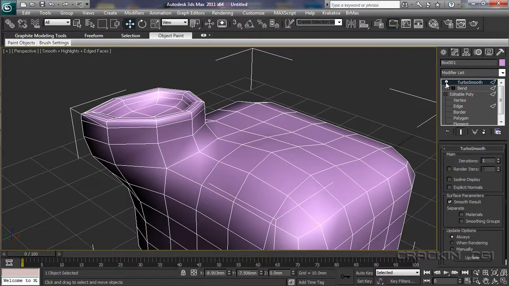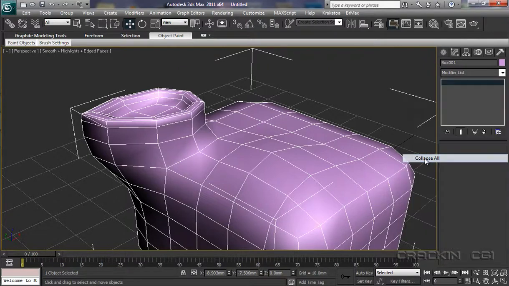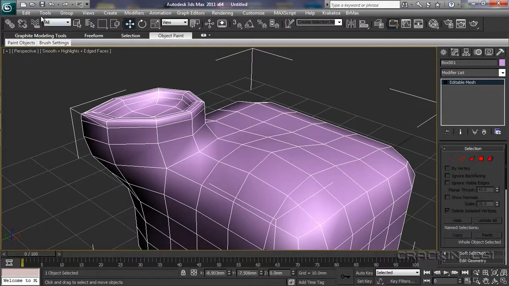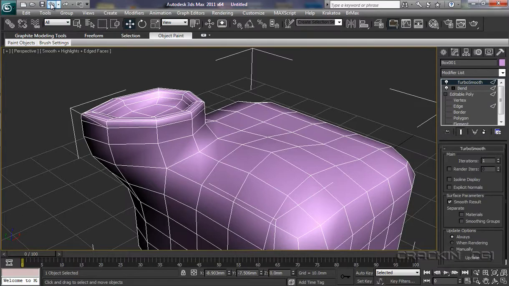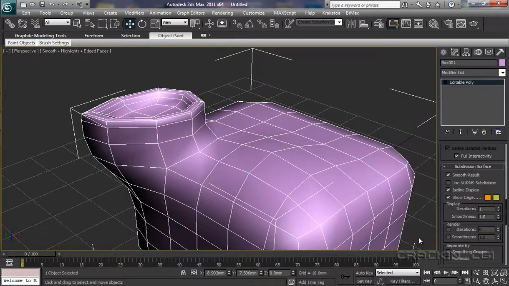We could turn it on or turn it off as much as we want, and it doesn't really take effect until we actually right click on it and we collapse. So we can collapse it all that way, or we could undo that. It's brought it back, right click on here, convert to editable poly, and it's collapsed it all.